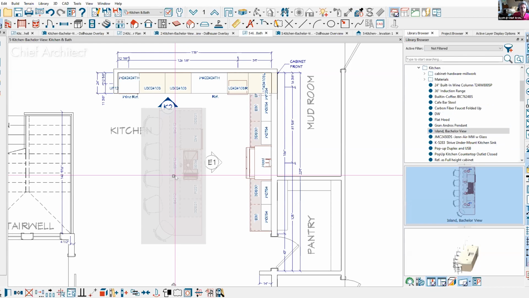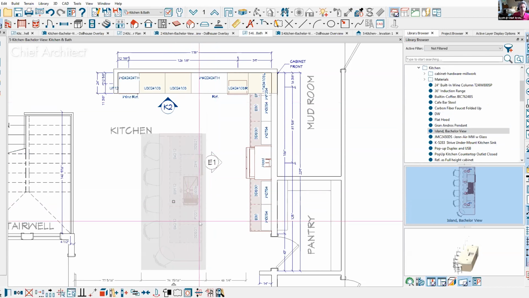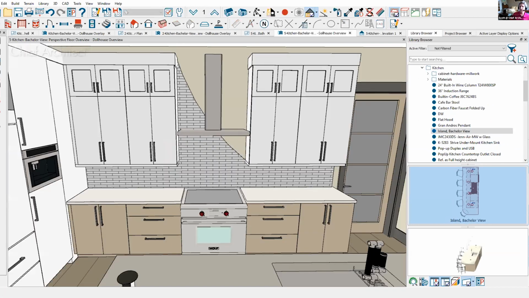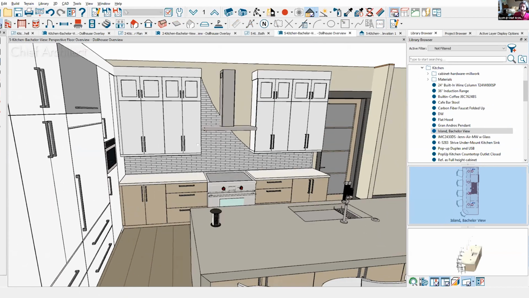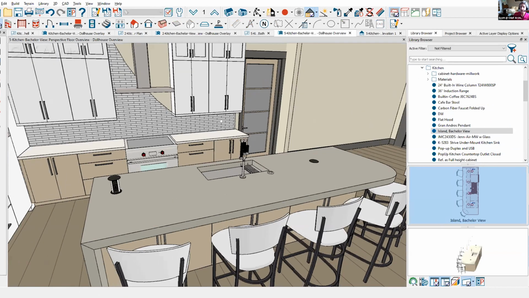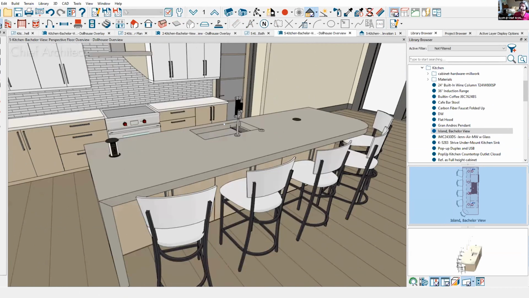And if we dimension this, let's go ahead and just set our dimensions, maybe 45 inches in this direction. And then we'll just kind of slide it over a little bit. And that very quickly allows us to place the kitchen island into the design with those pre-configured island cabinets that I would have already added into my library. So it's a pretty easy process to do that.